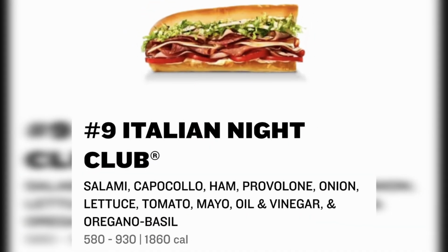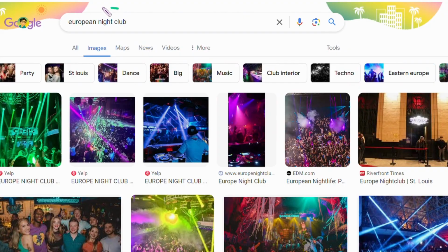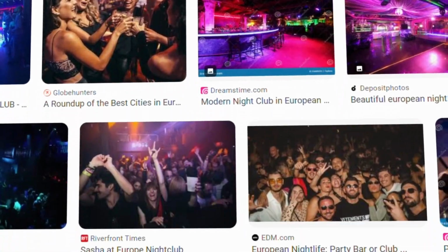The first thing I need to say about Jimmy John's is it has kind of that cute little name, Italian nightclub, and I think that's kind of more of a play off of the Jersey Shore nightclub life than actual Italian nightclub life. In terms of European nightclubs versus American nightclubs, I think there's a little bit of a difference in understanding in terms of how those are set up.